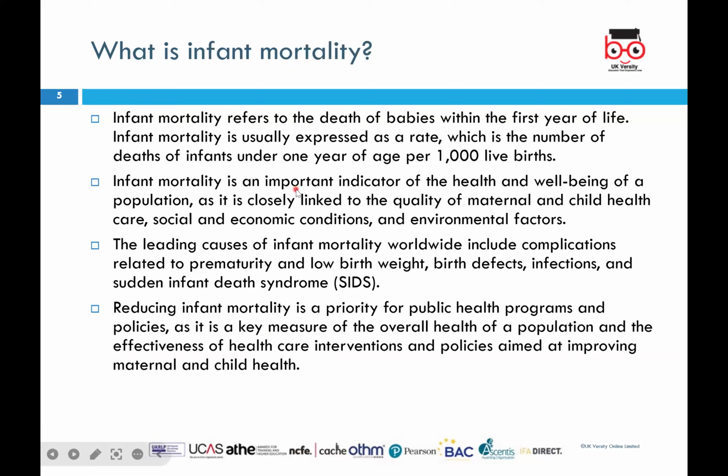It was deaths of babies within the first year of life. It's expressed as a rate, the number of deaths under 1 year of age per 1,000 live births. It's very important to know that infants can die of many reasons. There can be accidents, there could be birth-related defects, but the most common ones we talked about were prematurity and low birth weight, birth defects, infections, and SIDS, which is known as sudden infant death syndrome.